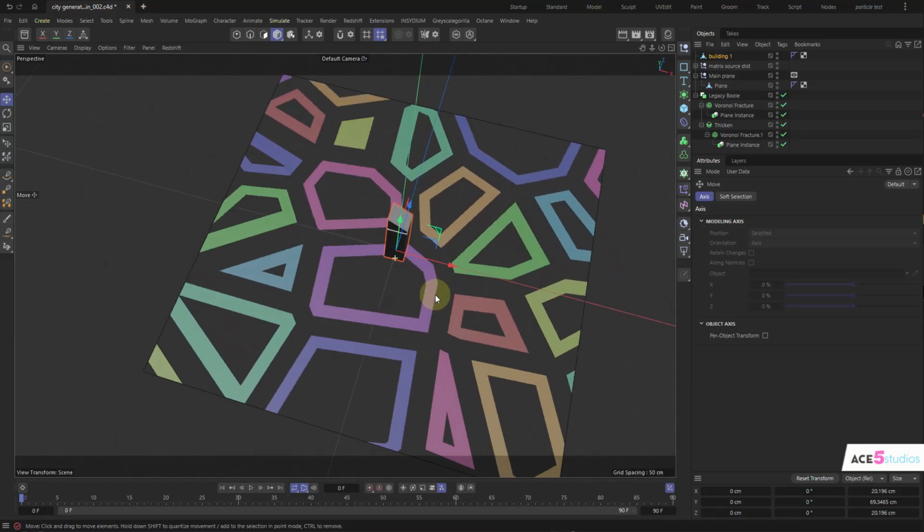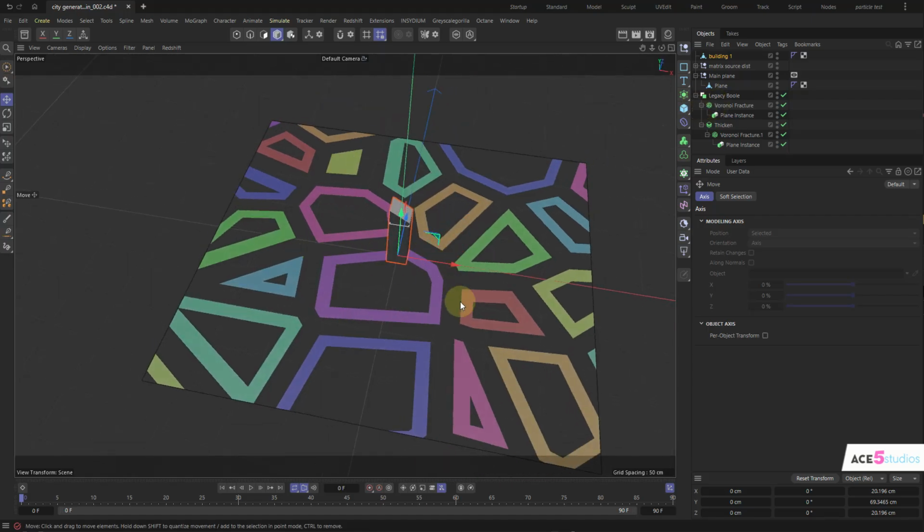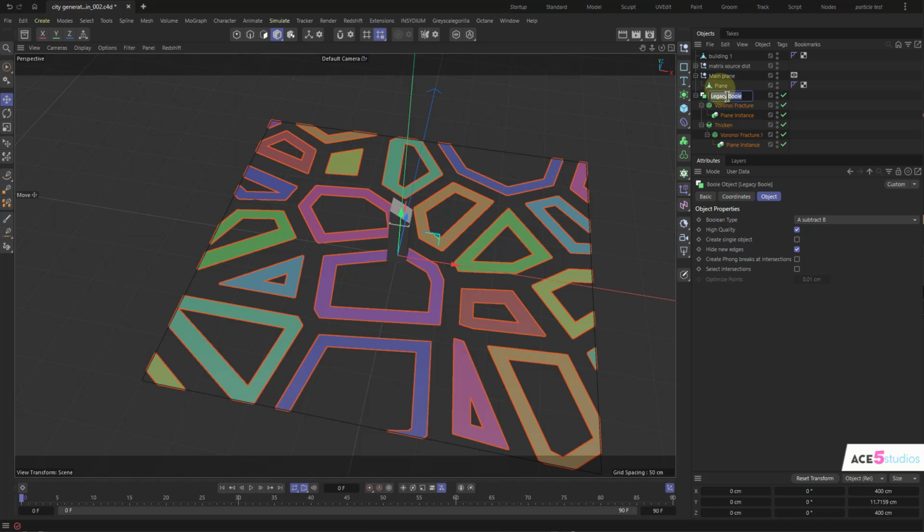Now, we want to clone these buildings around these surfaces. But the thing is, right now this is one single polygon, this purple thing. So we want to break this surface into smaller little polygons. So we get this, call this city blocks base. And let's create an instance of this.